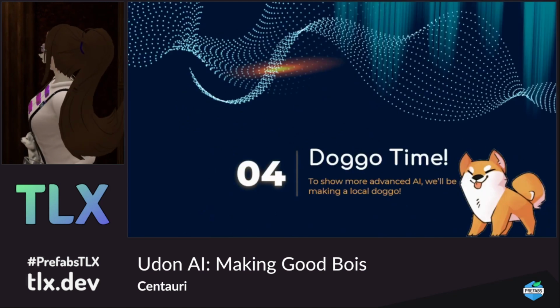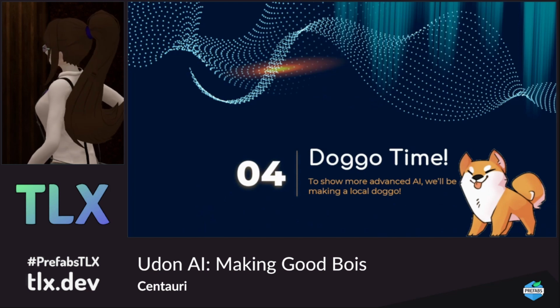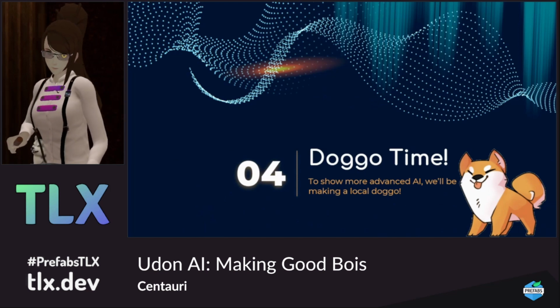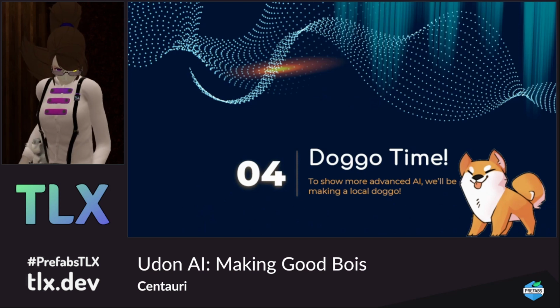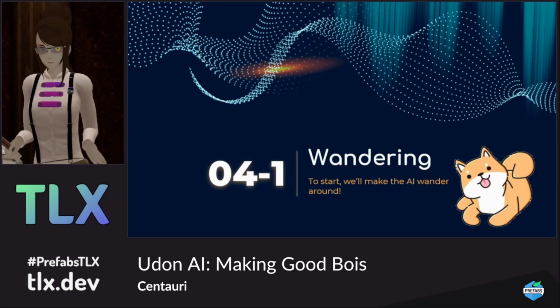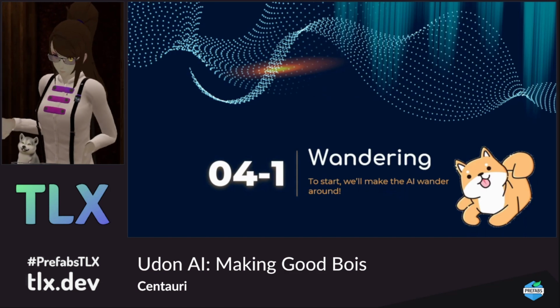Now for the fun thing. Doggo time! We're gonna make ourselves a doggo. And this will be local. We're not gonna sync it until after we finish making the local version. And to start, we will make it wander, because why not?